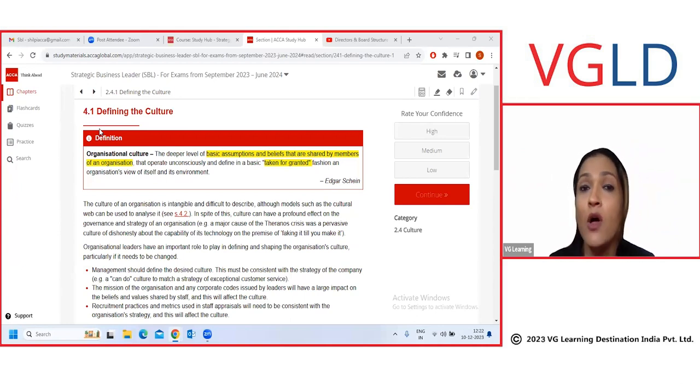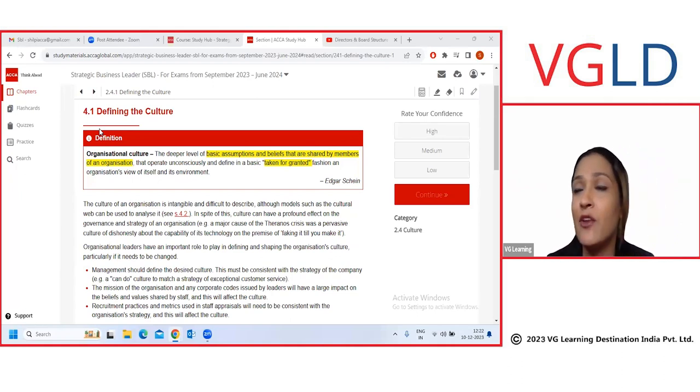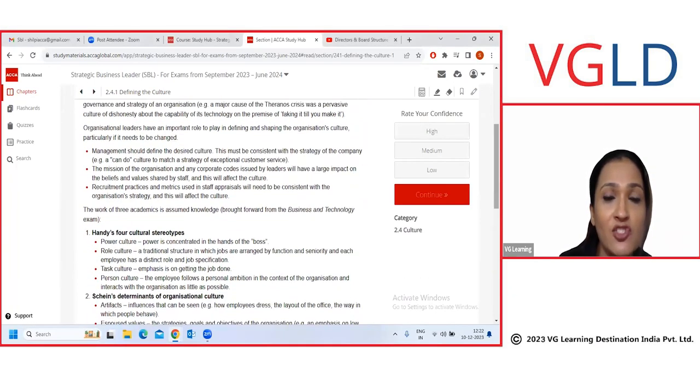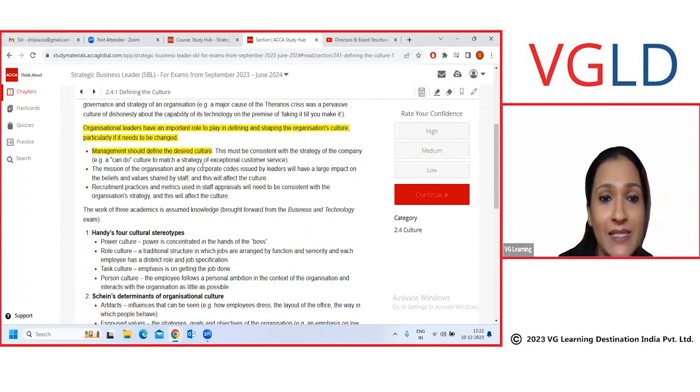That is what is going to define whether you are promoting a good, healthy work-life balance in your organization's culture, or whether your employees are deeply frustrated from within and really don't want to stay back in the organization till 9 p.m., but are being forced to because everybody else around them is staying back, or there is so much pressure of work given to them that it has become normal in the organization. Right? So we need to understand the organization's culture in order to understand what it is that we want to consider as an acceptable or a defined culture. What is something that is considered an acceptable way of operating?